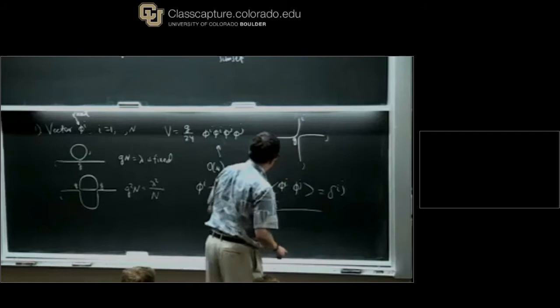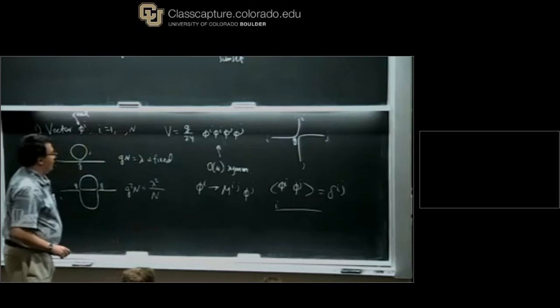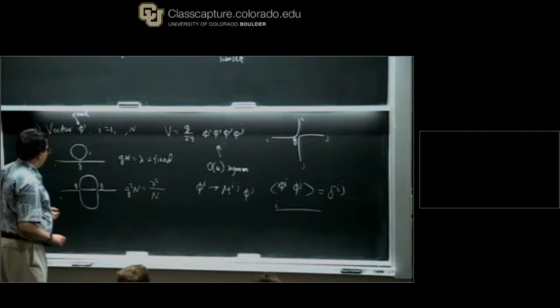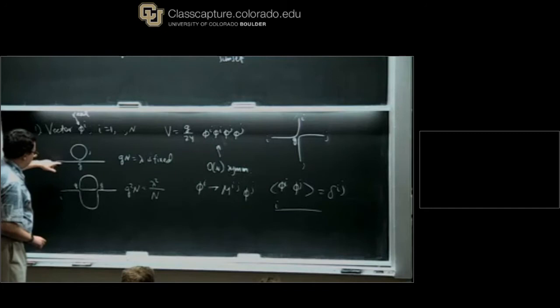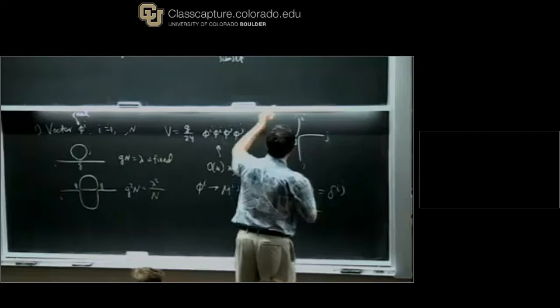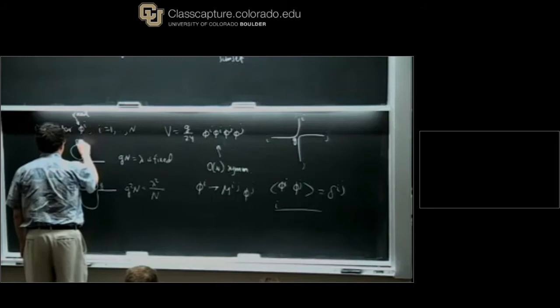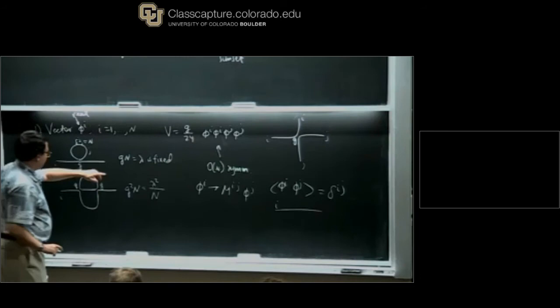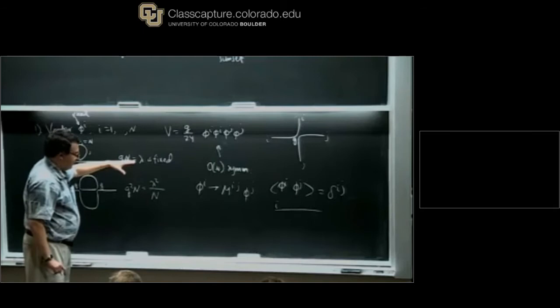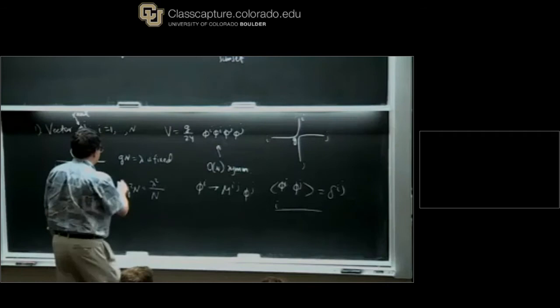Then you can start drawing diagrams with this index structure. For example, the snail diagram is going to have this form, where you take this propagator and connect it back to itself. Every closed index loop gives you a factor of N, so this contributes a factor like delta_jj equals N. That's why this graph will have, compared to the propagator, a factor g times N. That gives you an idea that this must be kept fixed in the large N limit, so you want to take the large N limit which keeps the snail diagrams in the game.